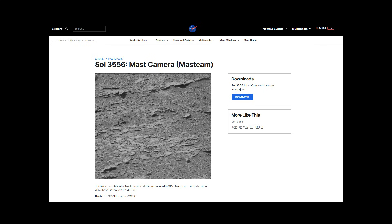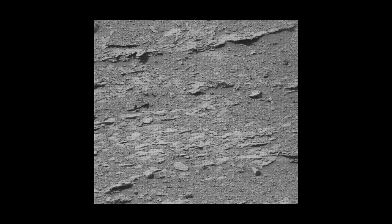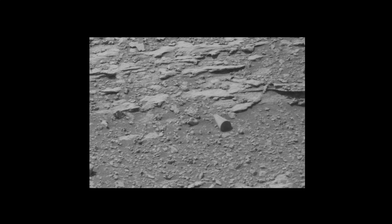So if you go to NASA's website, you'll find this black and white image. It doesn't really look like anything special at first — it's not unlike most other rover photographs, just a boring, rocky, rugged landscape. But there's something in here that just sticks out. Do you see anything that's just out of place? If you zoom in to the lower right hand corner — what about now? There's something here that's just not like the surrounding landscape.